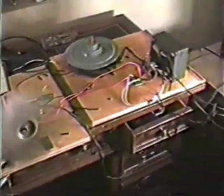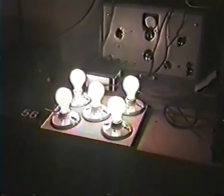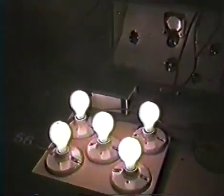This is real usable power. It's stable. It is not transient. It is not noise. And it is not any other kind of spurious effect. This is a real effect. It's all coming from that little tiny box sitting behind the 500 watts of power. Behind the lamps, that little box is putting out all of that power, well over 500 watts, and yet it is receiving less than 1/3 of a milliwatt of input power.